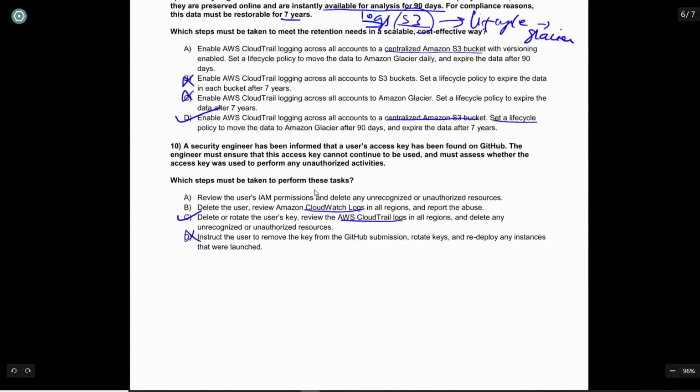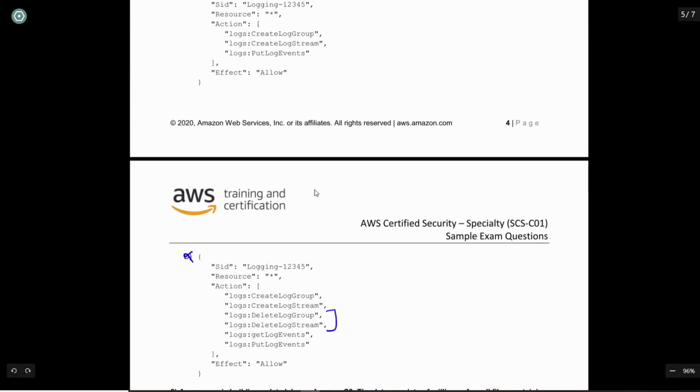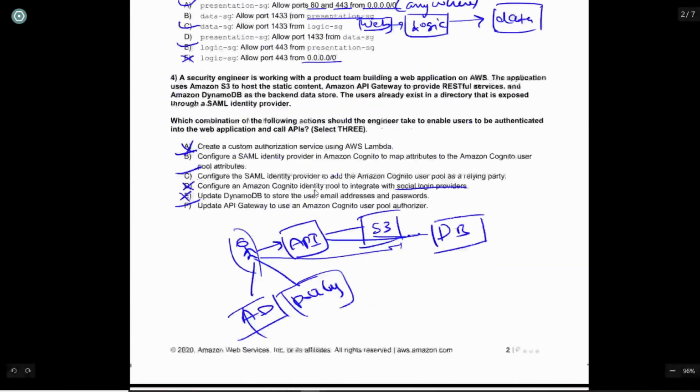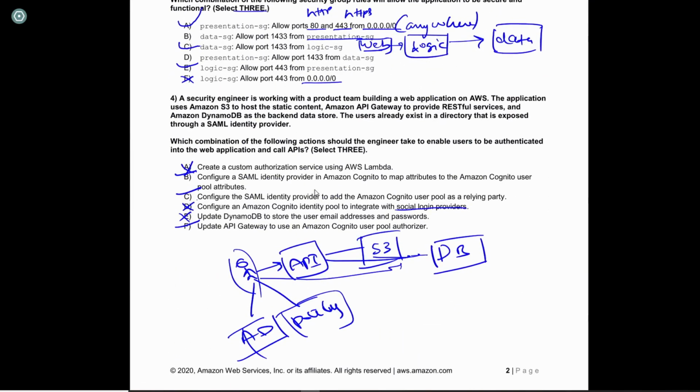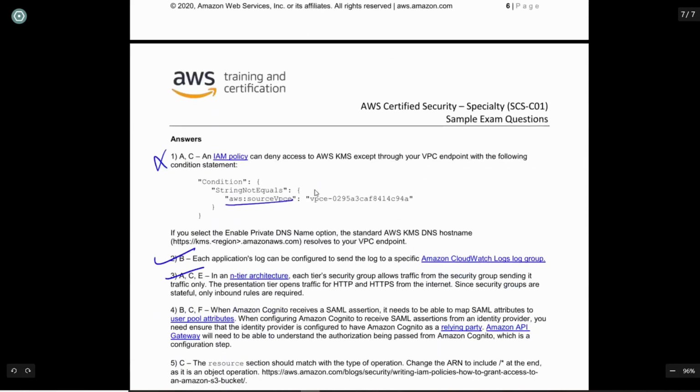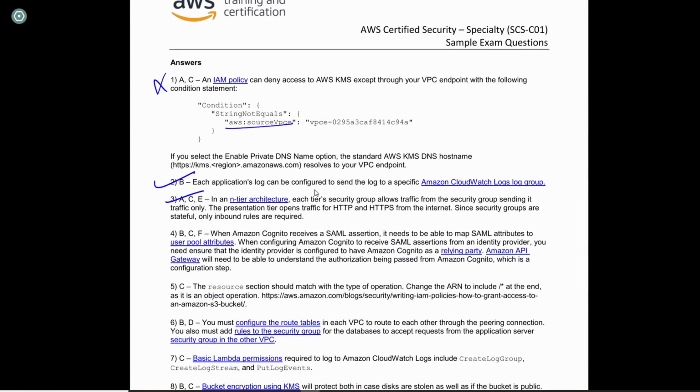Maybe let me go back and see, because in my book I have written only C for 4. Or I have selected B, C, F. Okay, now let's go back and see what is the right answer. B, C, F. Cool, that's right. I was not really confident about this, but I just did it through elimination. Something that I have to prepare before the exam for this one. So Cognito is another important thing that I have to prepare.